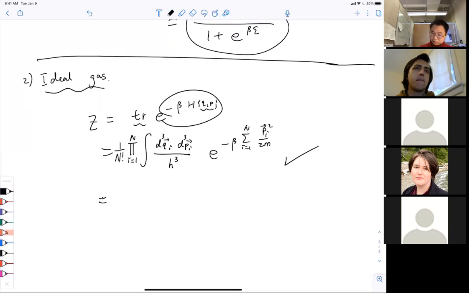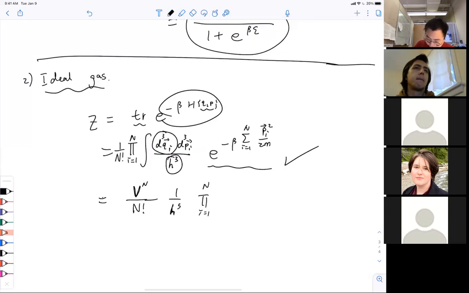Great. So for this volume integral, this q integral, it is trivial, right? Because the integrand only depends on p. So for this part, we would get V to the Nth power. For each particle, we get a factor of V, and for N particles, we get V to the Nth power. And of course, it's this factor here, I just write it down here. And another integral we need to do is this momentum integral.